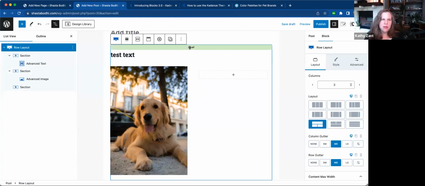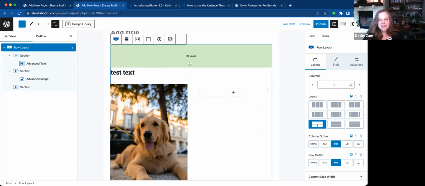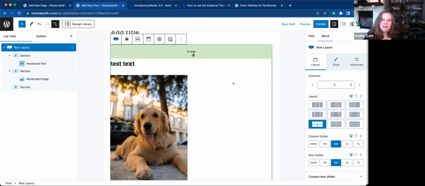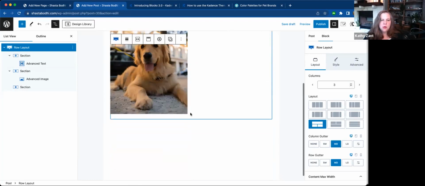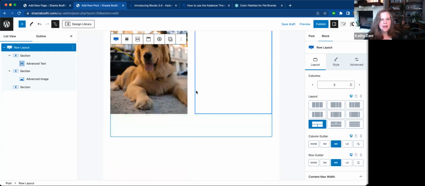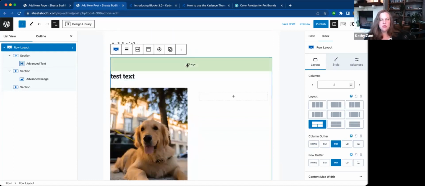Another thing that I really love about the row layout block changes is that when you are dealing with row layouts, the vertical padding is always something that you're adjusting, right? You can see it now. Look at that. And we have variables that tell you how big that padding would be. That visual feedback, so you can actually see what is going on with your padding in the row layout, is music to my ears, because I'm building sites just like you.